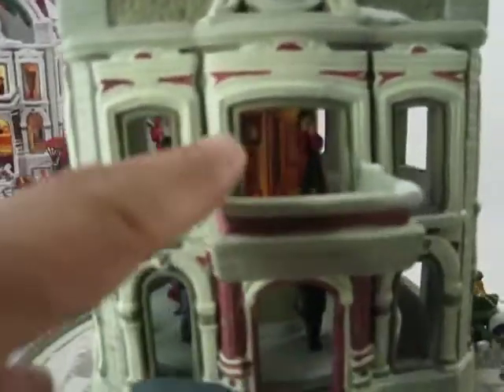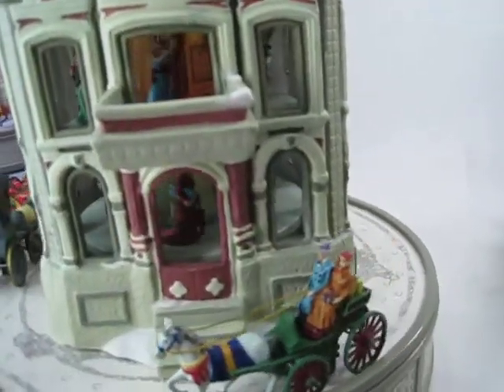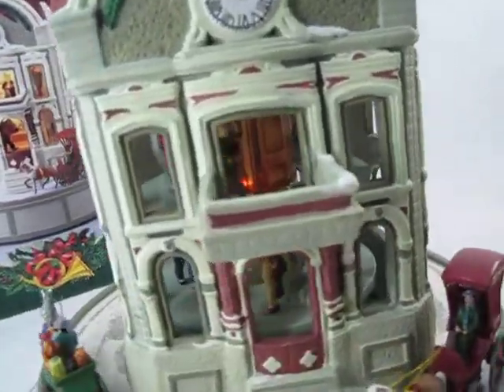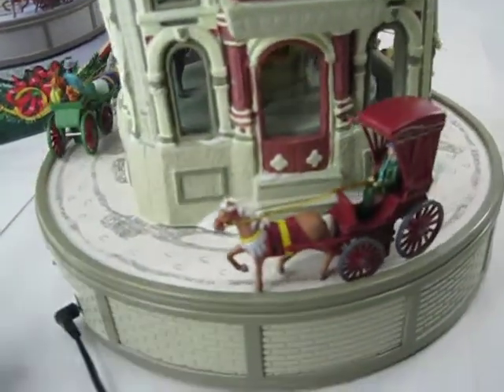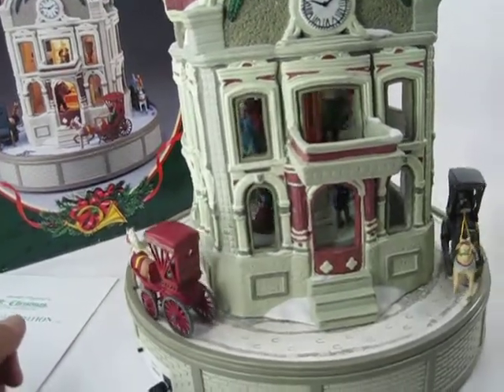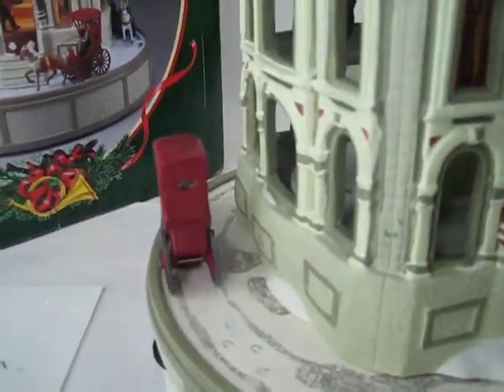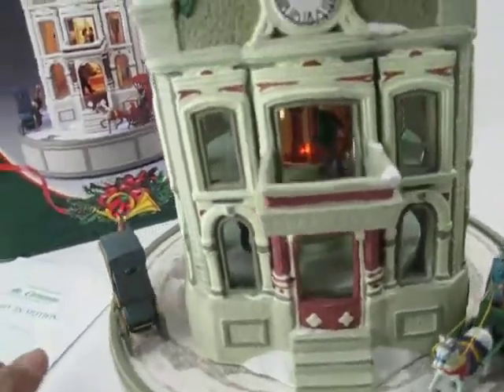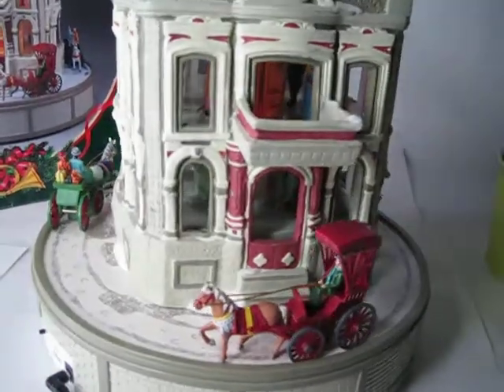See how it's nicely lit inside — I wanted to point that out. Two horses are good to go; see how you kind of hook it down there. Now it's all three of them going. Let me quickly turn off the light so you can see how pretty it is.